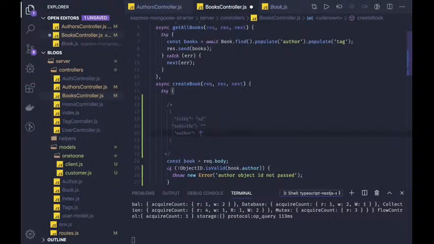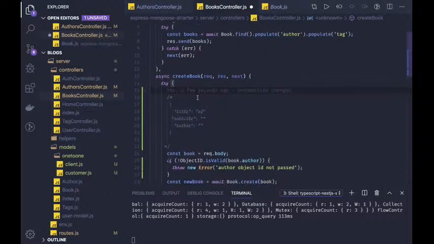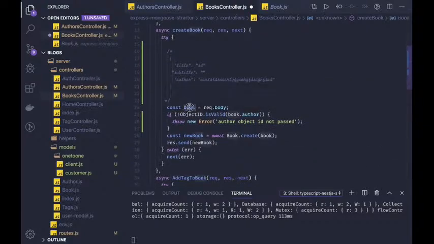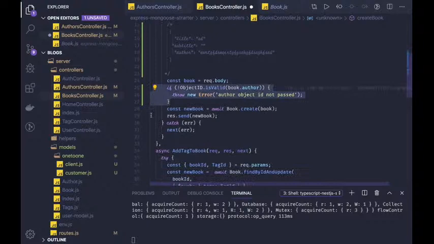Author should have an object ID, the ID which we have created. So in the routes or in the payload you have to provide that ID, something which is a 64 character object ID, right? Now while getting this, we got some data for the book in the payload. Now we just need to validate, are we passing the correct object ID in the payload? If not, just throw the exception, otherwise create the book.